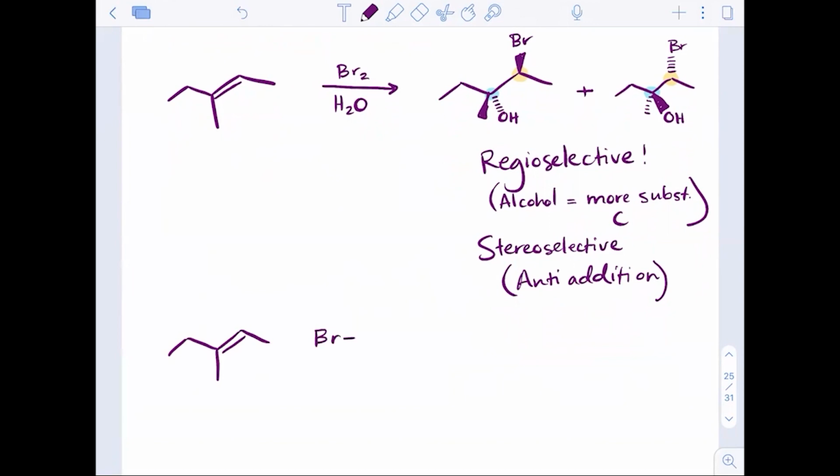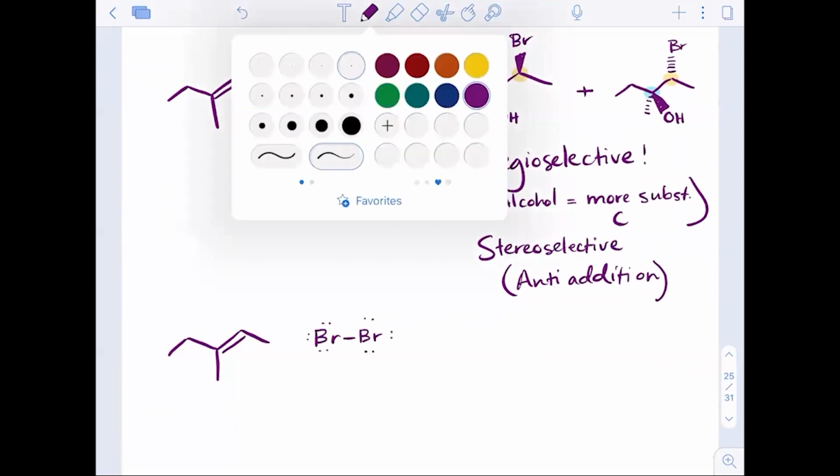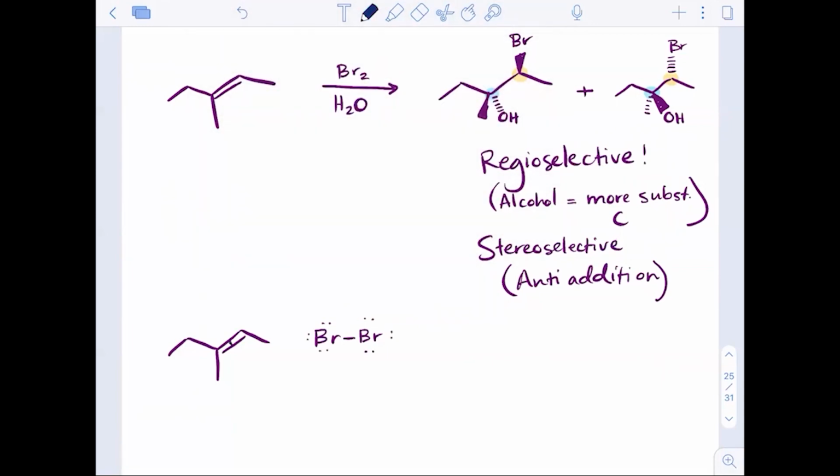I'm going to draw out our electrophile, which is our diatomic, Br2 or Cl2, which can be used in this. The pi bond breaks, attacks the electrophile, kicks off that leaving group, and back bonding occurs. It doesn't matter which carbon you point that back bonding arrow towards, just point it back to one of the two carbons in that double bond.